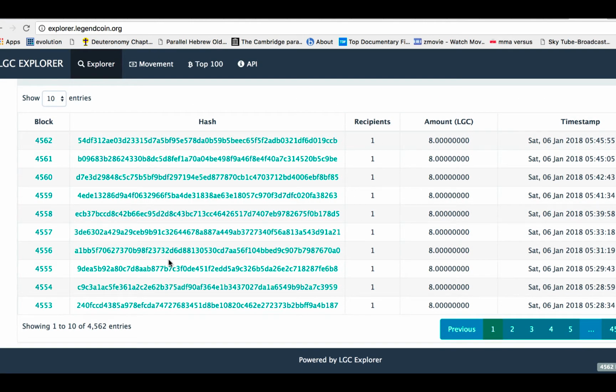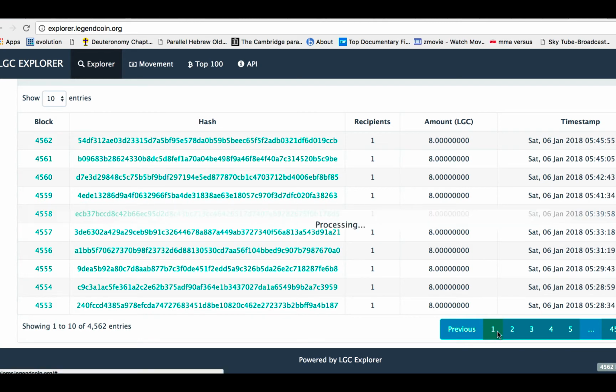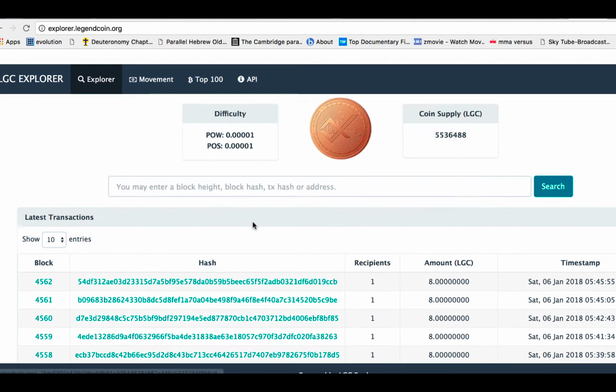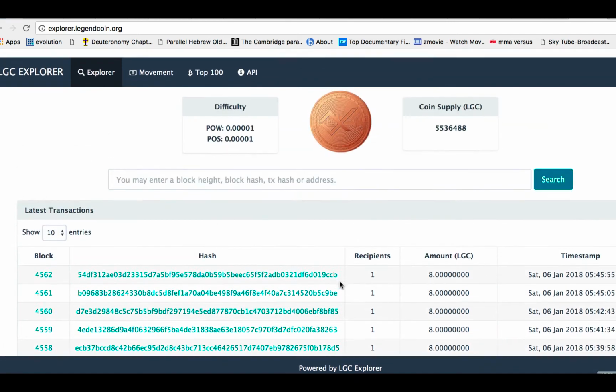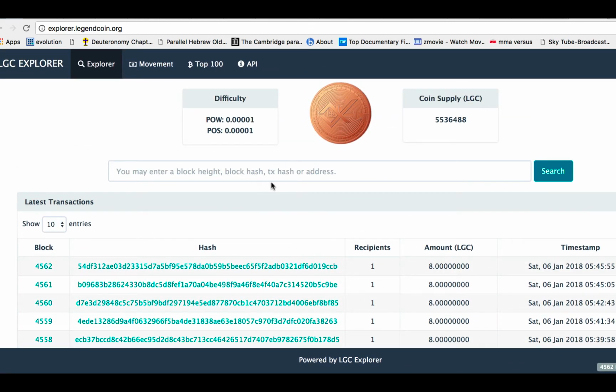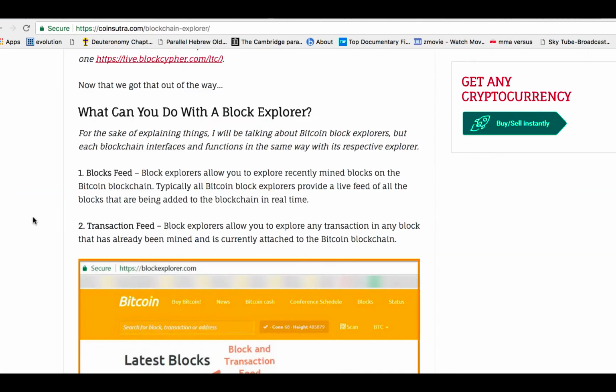And you see it's got several pages here of all these different transactions as people came in buying in. Coin supply that's registered. Boom. 5,536,488. Okay. And then if you wanted to, you could search for your transaction by putting in that hash right there. Okay. All right. So let's go back to the article.